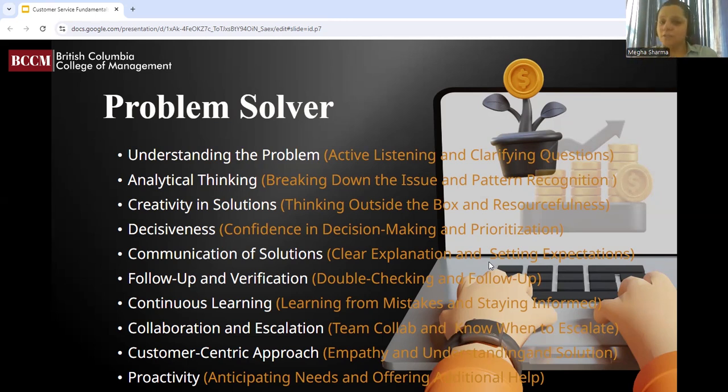How will you develop a customer centric approach? When you empathize with him, when you're not emotionally connected, but you're actually feeling what he's trying to say or what he is going through. And then is proactivity. You are being proactive. Okay, you are understanding the needs. Oh, this has happened. Oh, sir. Now, apart from that, what can you do, right?